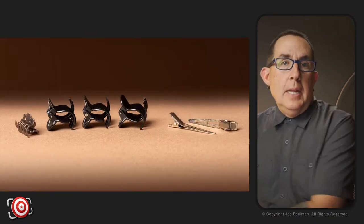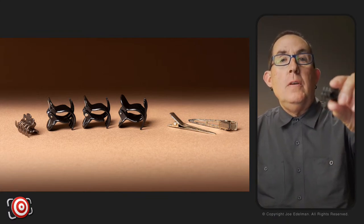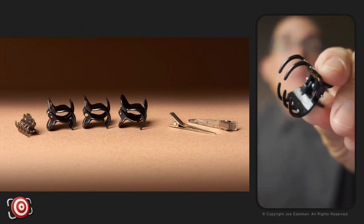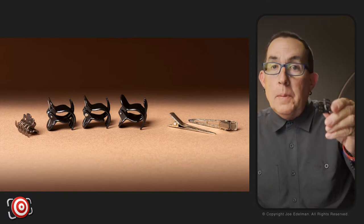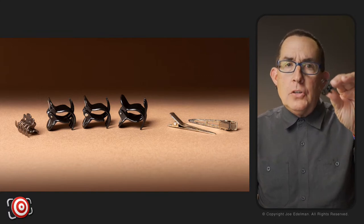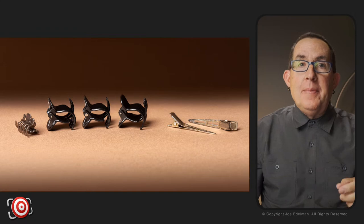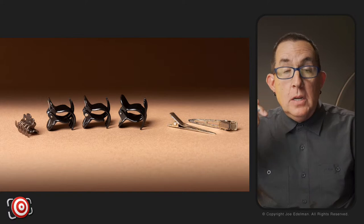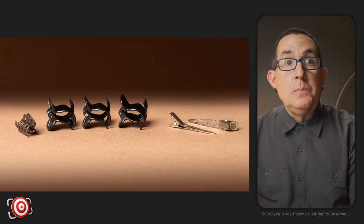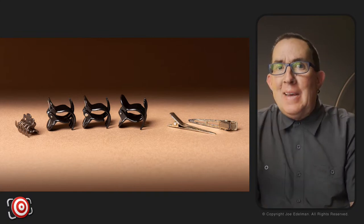Next in my bag: clips — all kinds of clips and clamps. The little tiny hair clips are great for clipping material when I'm doing styling, tightening a collar, or clipping a shirt back. They don't have a ton of strength but just enough. There are even smaller ones and regular hairpins, which are very helpful for both hair and material — clipping, clothing, etc. I've got probably 10 each of those clips in this little bag. They don't take up a lot of space, which is the best part.